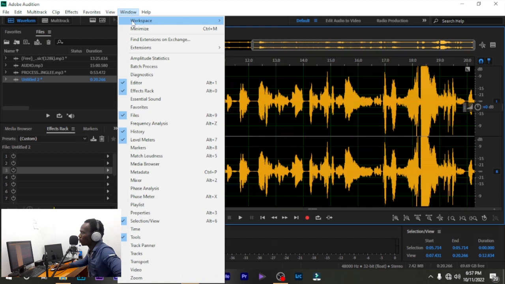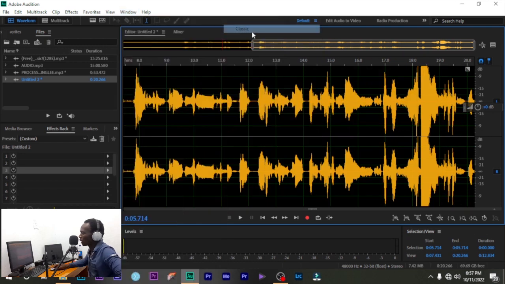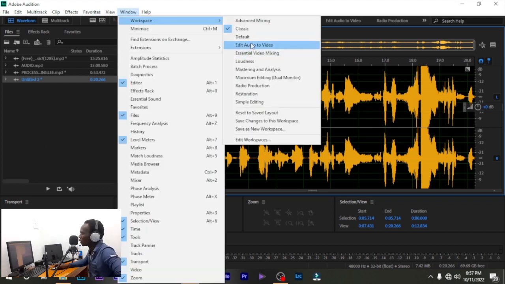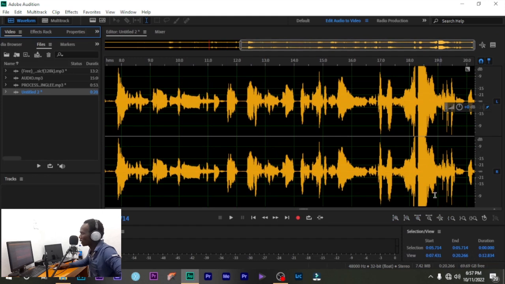I can also decide to change my editing workspace. If I come to window, workspace, let's use classic. Can you see it? I love working in this classic workspace because if I'm working on so many audio files, I can always see my files there. I don't have to start scrolling down. Then workspace, edit audio to video, I see that change again.